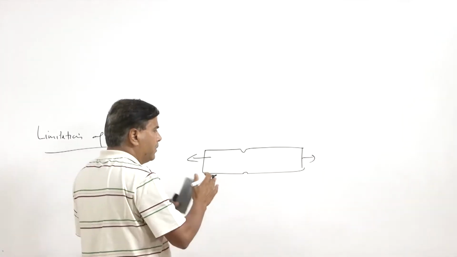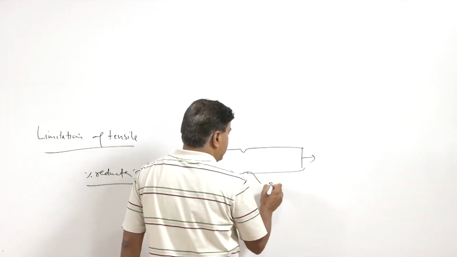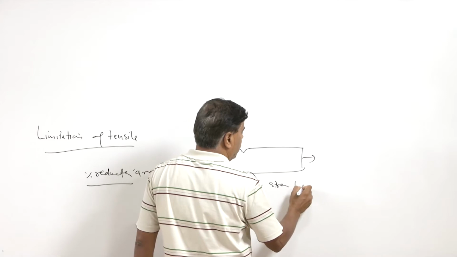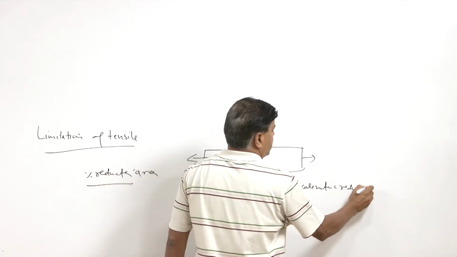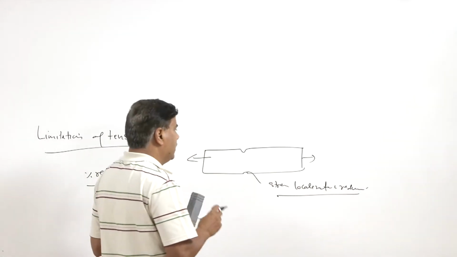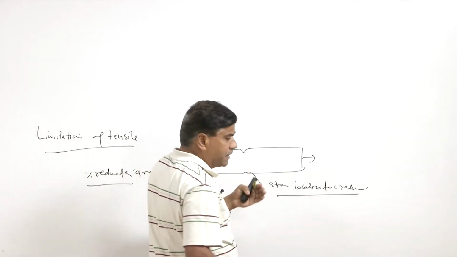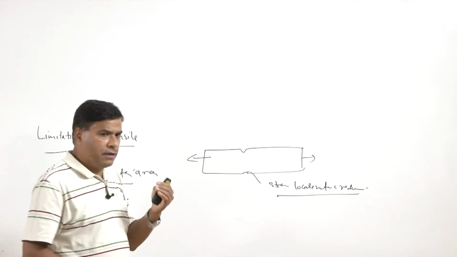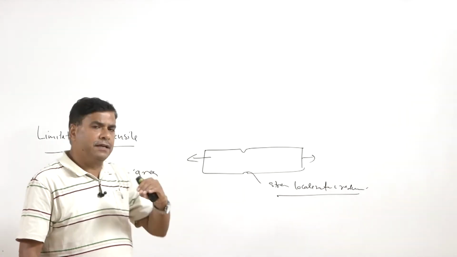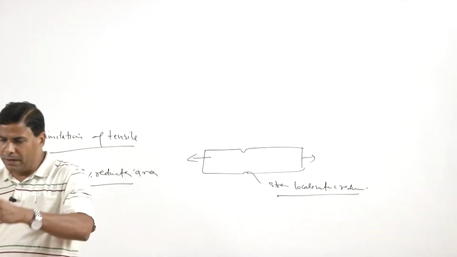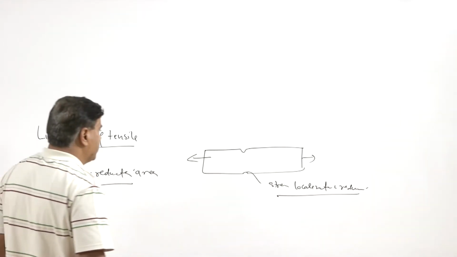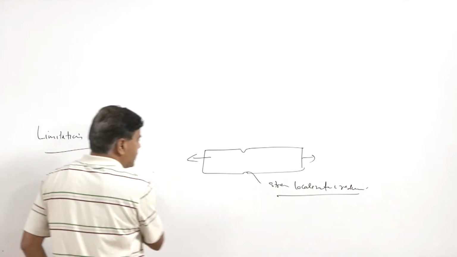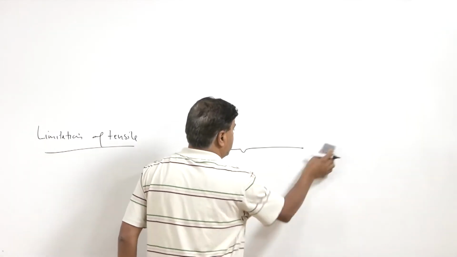place, so that the stress localization is reduced and chances for the failure are reduced. So, the percentage reduction in area, especially in the areas where there are stress risers or where localization of the stress is taking place, can be a better indicator of the ductility as compared to the simple percentage elongation.